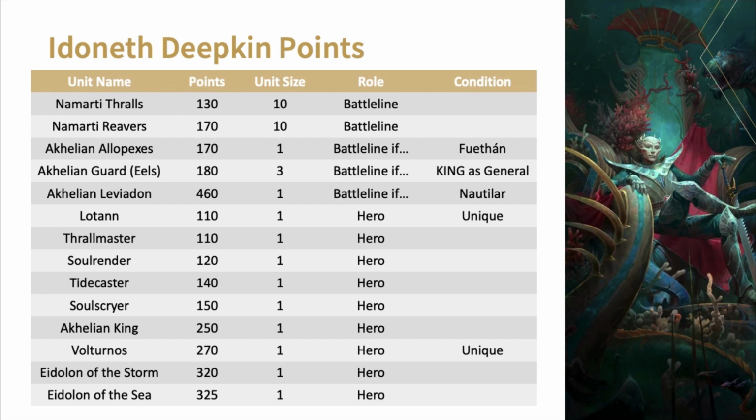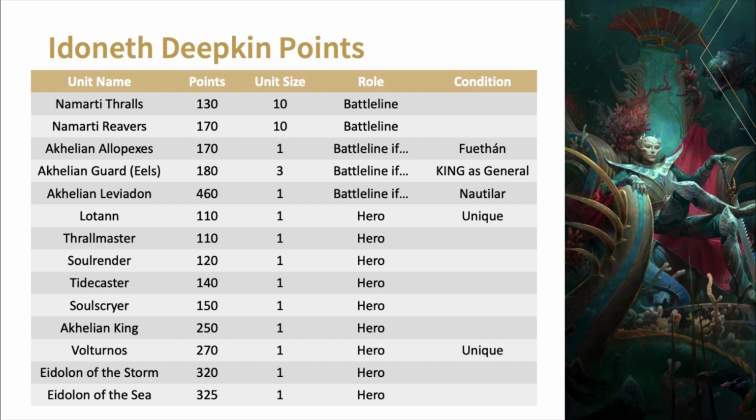Then, if you're in the sub-faction Fuethan, your Alopexes, which are your sharks, are also at 170, but for only 1. And they're, like I said, battle line if you're in Fuethan. The Akhelian Guard, this would be both types of eels, are Ishlaen and Morsarr, or Ishlaen, excuse me. Isharann is the name of the priest caste in Idoneth. One of them's a priest. They both cost 80 now. They've been different points at different times, but fortunately for this video, we can mix and match, because they both cost the same, for a unit of 3 cavalry.